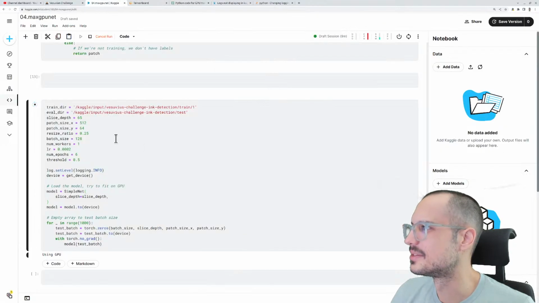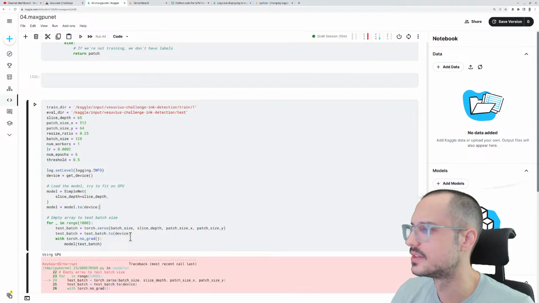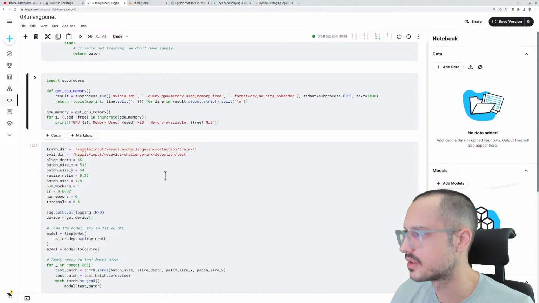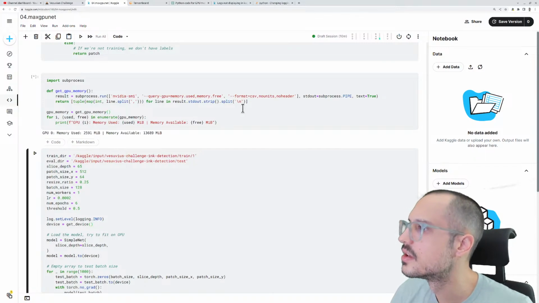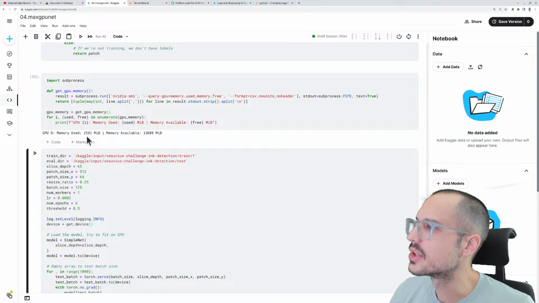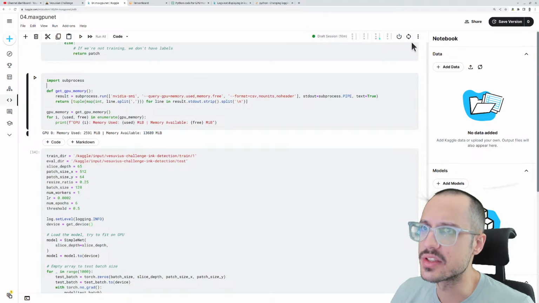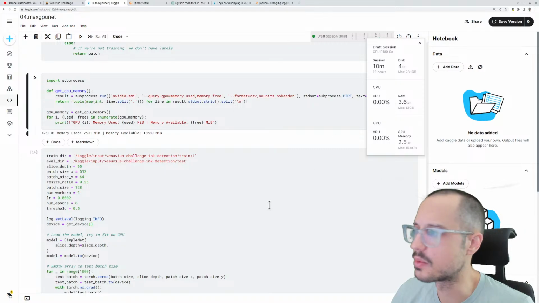Copy that in there. Run this. New memory used 591, memory available 689. That is correct. That's matching what we have here.